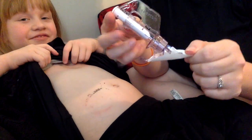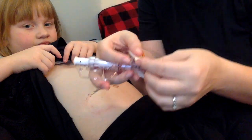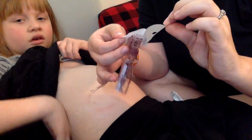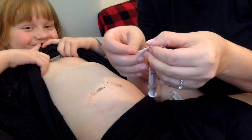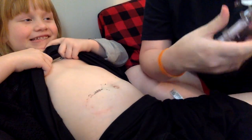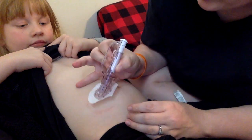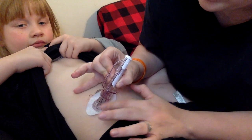Okay, so this is the Dexcom sensor, her plunger. So what you're going to do first is take off the back of the sticky, carefully. I would take off the safety. No, you take off the safety last. You know that. She's being silly. But yeah, you very carefully take off the paper because you don't want to waste it, or you don't want to get this bunched up. It's kind of like tape. Well, technically it is tape. But like when you're wrapping paper or doing duct tape, you don't want it to stick to itself. Otherwise, you have to cut a new piece. And this is not that simple. But anyway, we're going to look for the part that's not sticky, which is right here. And we put it down there ever so gently.